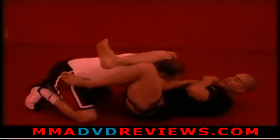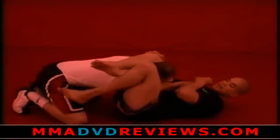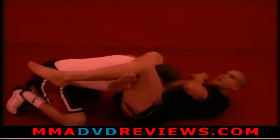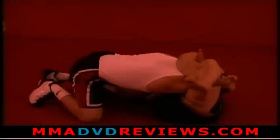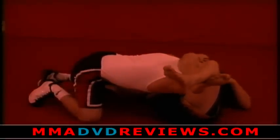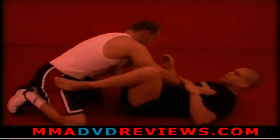Now you can see I'm holding his head down by pressing down on my leg. I'll let the other one come on top to a figure four. My right arm will reach for his left leg so I can get perpendicular to him. You can see I have an angle. I'm making an L with me and his body. All I have to do is just pull my legs. It gets very, very tight from right there.